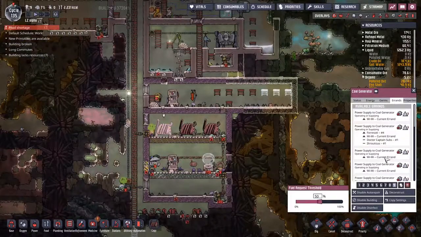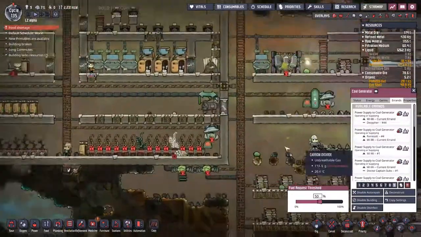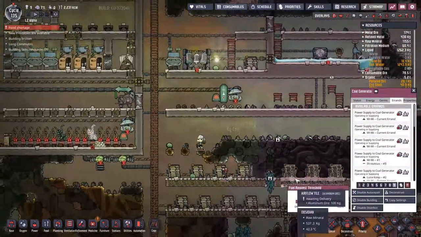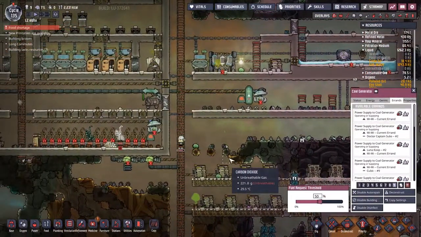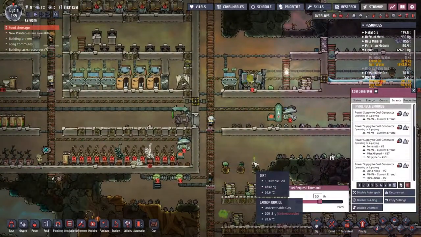Okay, Mimi seems to be coming along to deliver a whole bunch of stuff to the coal power plant. That is exactly what we want. Let's have a look at what she's doing over here. Why are you all the way over there? That's an interesting path to take. I'm a little bit worried that you're going to end up dropping your coal down here.